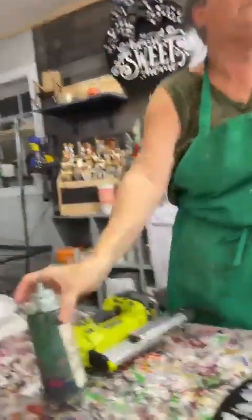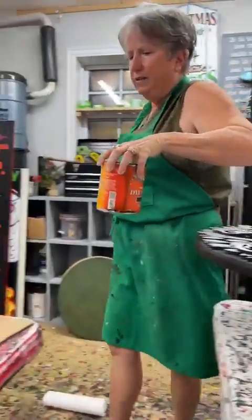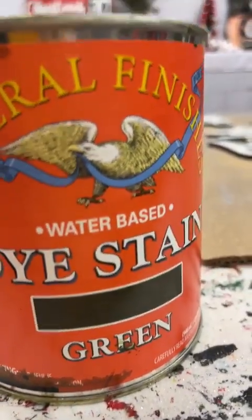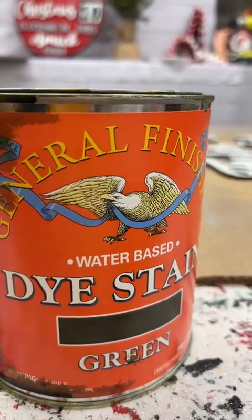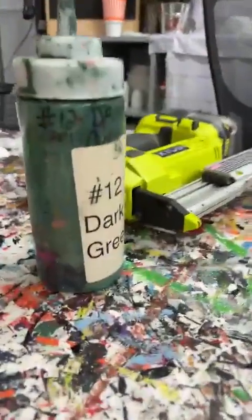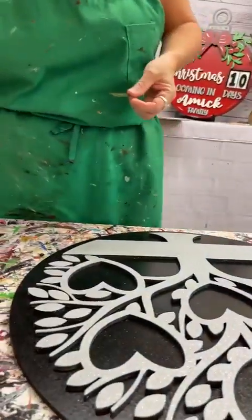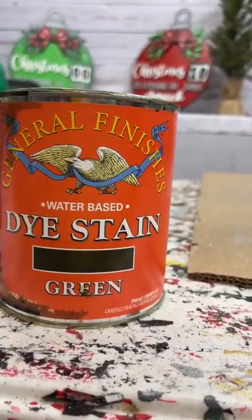So what that is, this dark green. I was out here this morning, y'all. First of all, I don't know if y'all have ever heard of a company called General Finishes. They've been around for a long time. I like them because they do stains that are water-based. So I went over to their store the other day and got that stain, and what I did is I mixed that stain with that dark paint. I hope I got the right thing here. Okay, it would help if I put the right lid on there because the lid is where they give you the size. But anyway, I mixed that General Finishes stain with this, and that's what I came up with. That's actually wood over there, not MDF, but I was doing a little experiment.